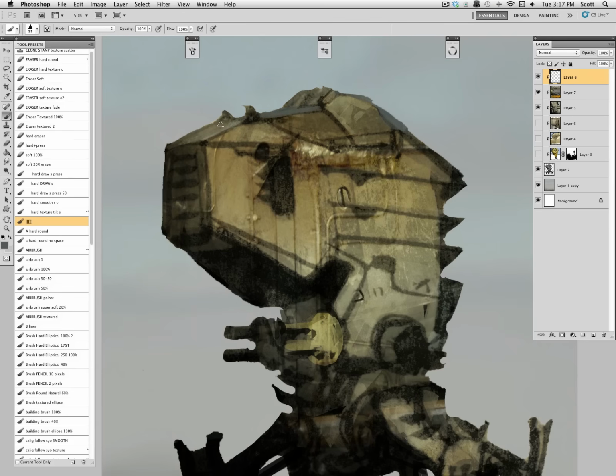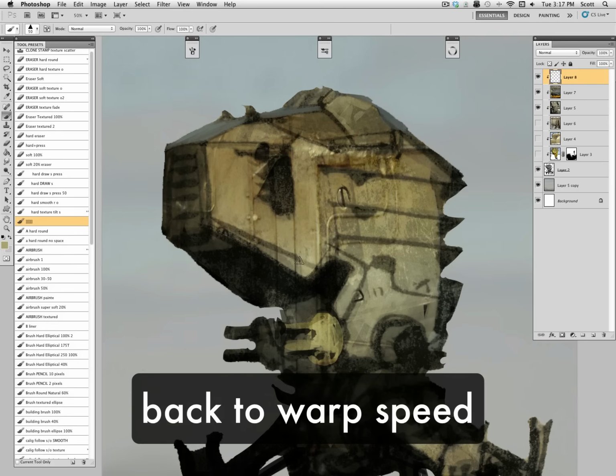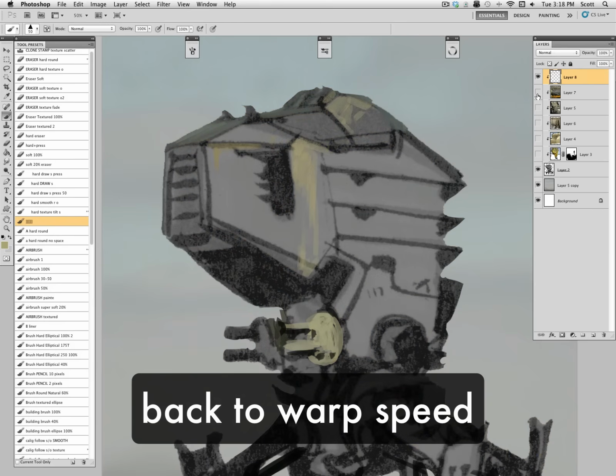Same across the top. My lighting situation for this little rendering is lighting coming from the right hand side and fairly low. So the side of the bot, or the vehicle here, whatever it is, maybe we haven't really decided on scale yet, but most of the light will hit this side of the shape, so it's going to be brighter than the top. The top is still going to receive a little bit of light, but it's really our number 2 side.